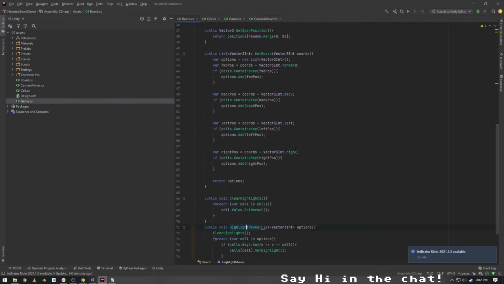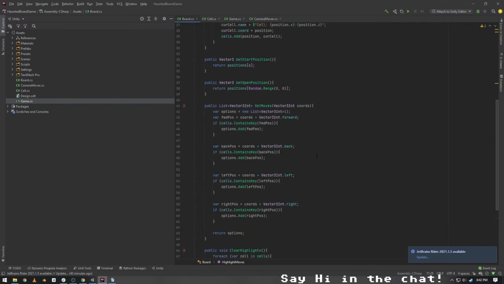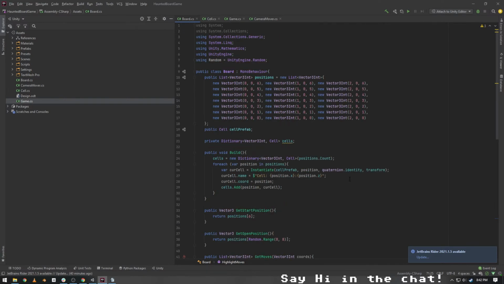Clear, highlight moves. No, why isn't it generating all these? List, positions, build cells dictionary, positions.count, right? So this should be 21, right?